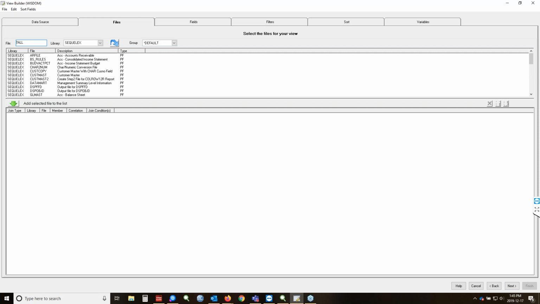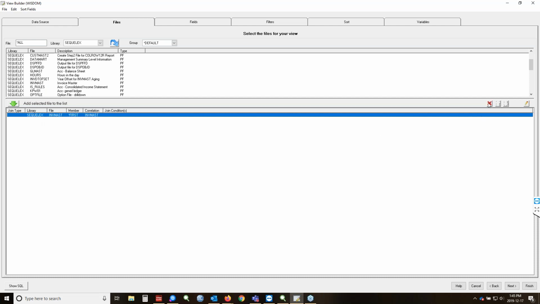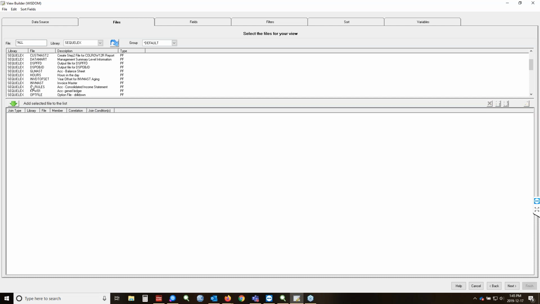The next thing you need to do is tell us the library and the files that we're going to build the view over. I'm going to pull in 3 different files here. Let's see, and then I go ahead and select the wrong one anyway. We want the part master and sales history.